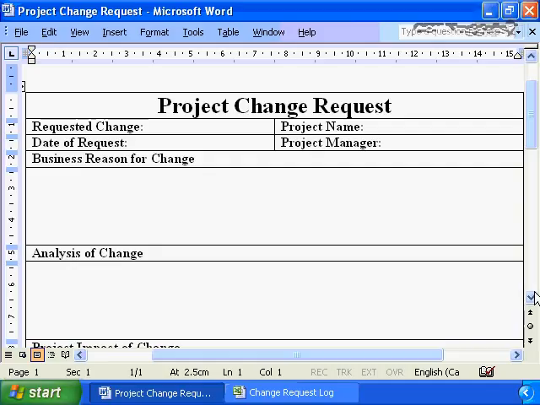Once the scope statement is produced and signed off, any changes to the project scope must be documented through the change request process. Once a deliverable, the requirements definition document, is complete and signed off, any changes to that deliverable must be processed through the project change management process.